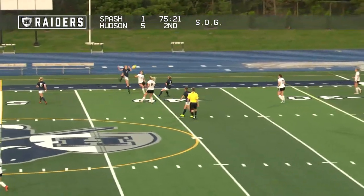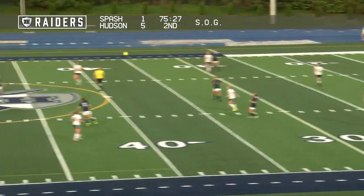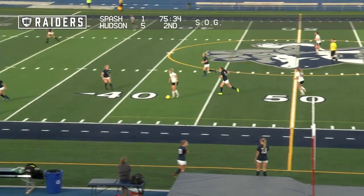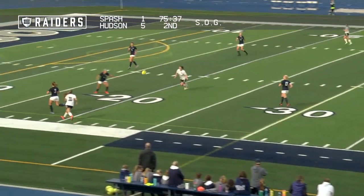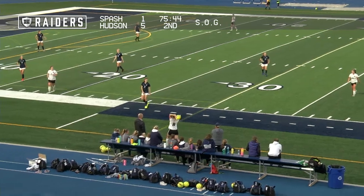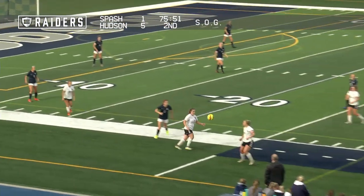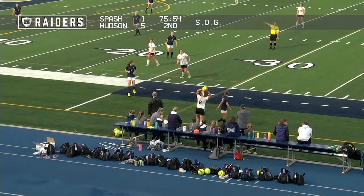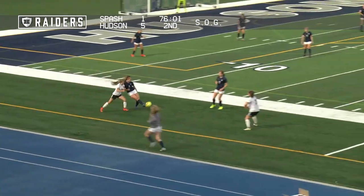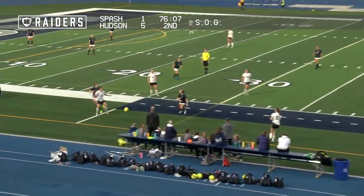So we have two substitutions checking in. That would be Madison Danielson and Cam Massini for the Hudson Raiders, two of the most dangerous weapons on the field for this Hudson squad. Costa Husky gives it to Gemza. Gemza will kick it towards Ashley Anderson, who just gives it out of play. Header from Anderson rolls past some Stevens Point players. And another kick out of play, and some more quick throw-ins.